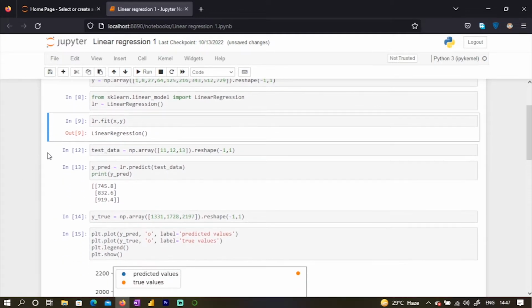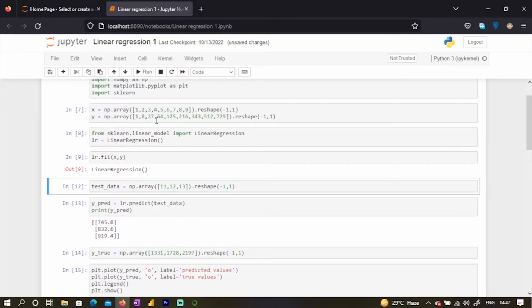Now we have this test data where we create our data. Because we already know the relationship between x and y, we don't need to use the train test split function, which is usually used for datasets with one dataset basically. When you use train test split, a single dataset is divided into two parts, where one part is used for training the model and the rest is used for testing the model.